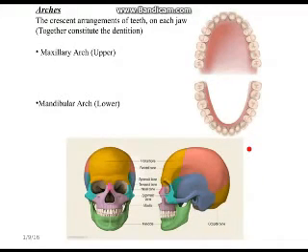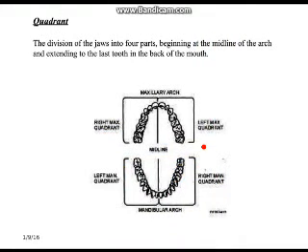Alrighty. Now, remember this. You have an arch, it's cut in half, right? So when we move on to the next one, a quadrant. Just from its name, a quadrant is like 1/4 a piece of something. And when you talk about a quadrant in the oral cavity, you're talking about the arches. You have the two arches, your maxillary and mandibular, and then you have a midline. This midline cuts the dentition in half. Each arch is divided in half.